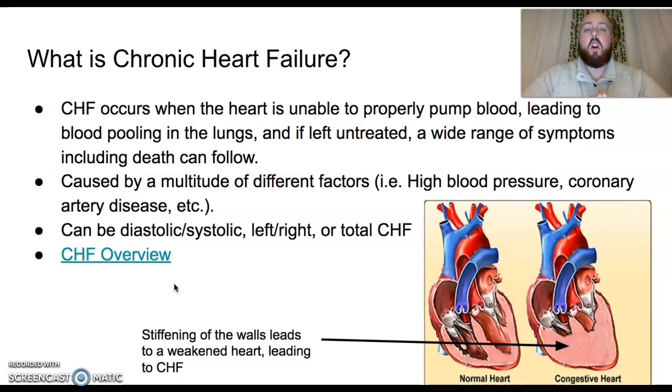Now, chronic heart failure can be either diastolic or systolic, or left or right heart, or total chronic heart failure. Now, as we see in the diagram down at the bottom right here, the stiffening of the walls of the heart leads to a weakening of the heart, and this in turn causes a lower quantity of blood to be able to pump out of the ventricles, leading to blood pooling. Now, I have a brief video to show you regarding an overview of chronic heart failure.